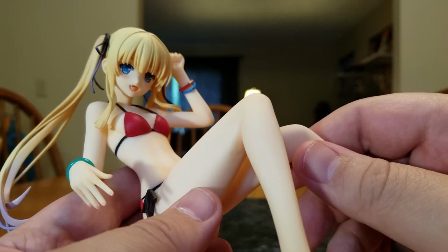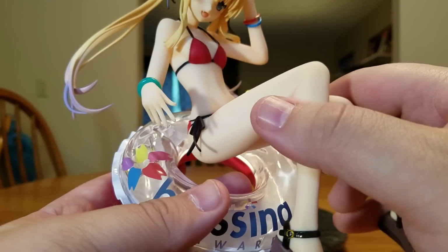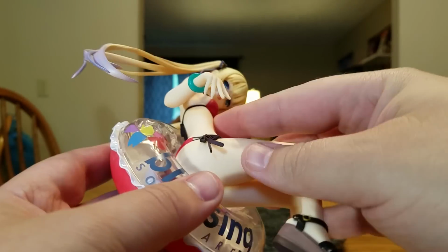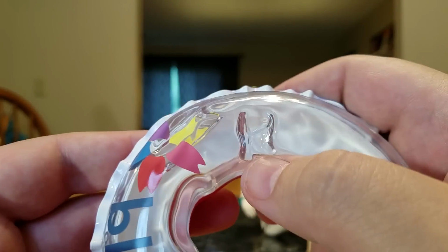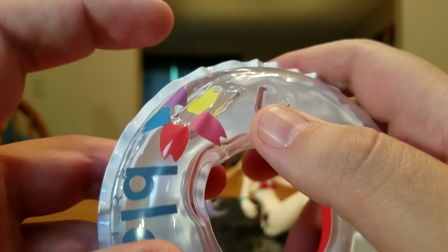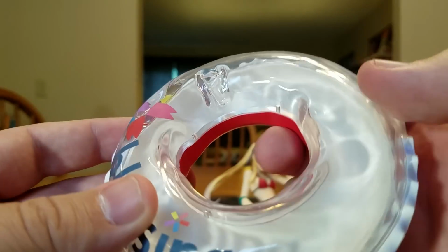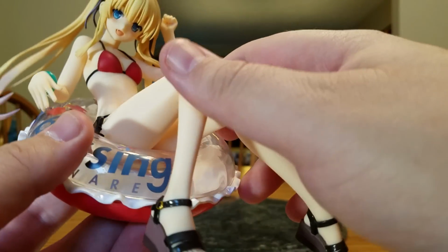And there she is with her head on her body. So let's see. To get her on her base. Okay, so that's how it's supposed to go. So we'll examine where the dents are. So this dent right here, the big one, that is for the bow on her back. This dent is for her elbow, and this is for the bow on the side of her. So that's how you line her up. Nice and simple.